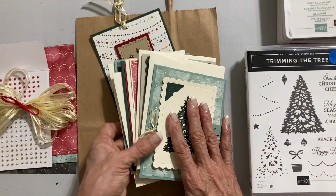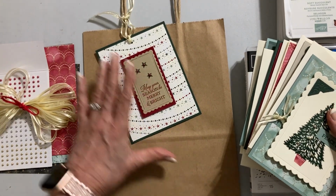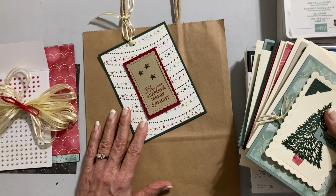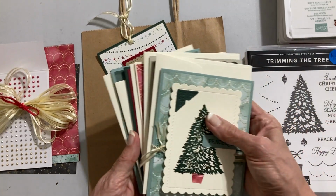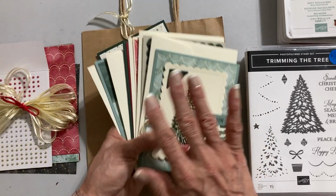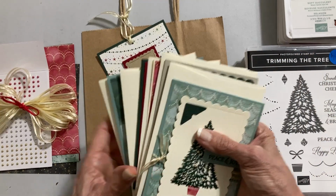Each of the classes also includes a tag. Now, the bag is not included, but I did want to show you what the tag looks like when you put it on your bag. So you get everything you need for all 5 Christmas cards plus the tag. All the die cutting is done for you. You're just going to stamp and assemble.